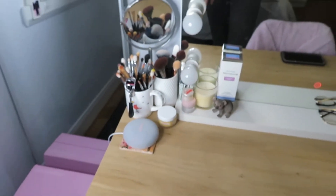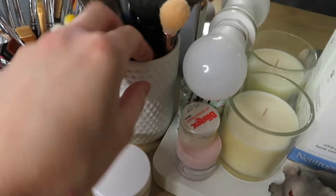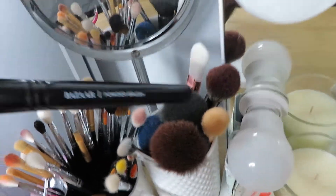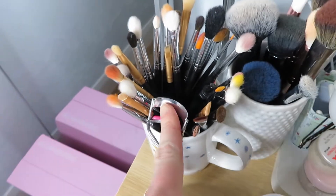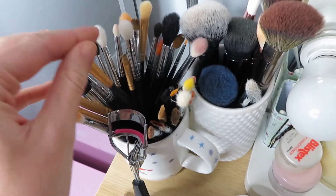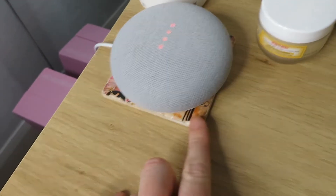I guess we'll start with what's over on this side of my storage desk. I have this mirror that I don't really use. This little container is actually a toothbrush holder from Kmart. I have all different types of brushes — I think that's from a magazine, BYS, lots of Morphe, one from Wish, and all of these little brushes here are from Morphe. There's a brush set — maybe Jacqueline Hill? Not sure. But all the ones with black handles are from the James Charles collection. This mug is my absolute favourite — it is so cute. And an eyelash curler.